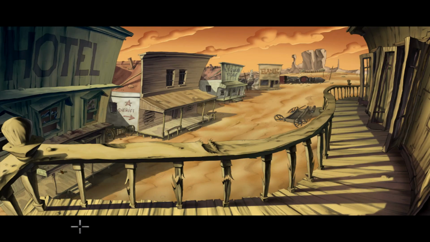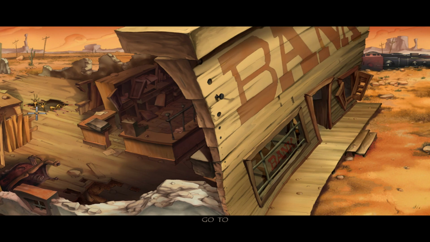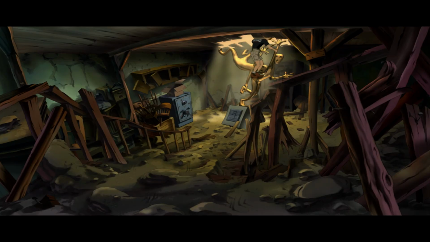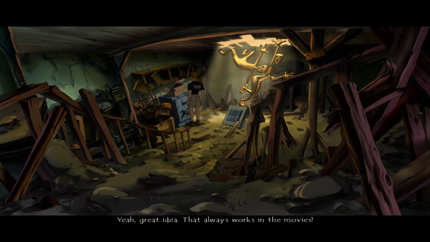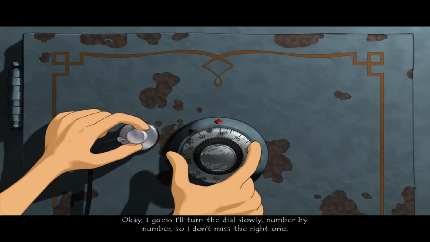So, I have to turn the dial to the right. And it's 3 numbers. So right, left, right. Okay. And I'm assuming the stethoscope is to let me hear when the tumblers click into place. Great idea. That always works in the movies. I mean, I will definitely give the game credit. I guess it would work on an older safe. Okay, I'll turn the dial slowly, number by number, so I don't miss the right one. I need to pay close attention to the sounds I hear every time the dial moves.